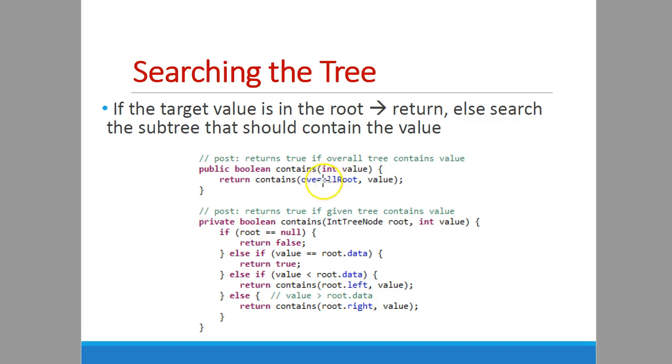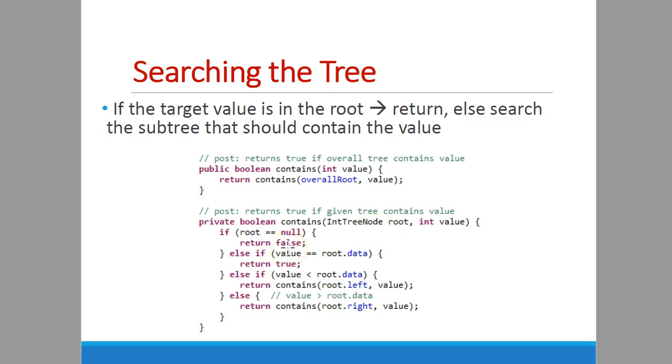So it's very similar. First of all, we have a helper function, as we need to do with all these tree functions, just to grab the overall root. Then similar to our arrays, in the arrays we had a case of failure when the min and the max switched places. The equivalent here is that if the root is equal to null, there's nothing left to search, so we're going to return false.